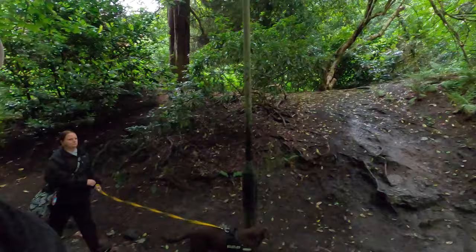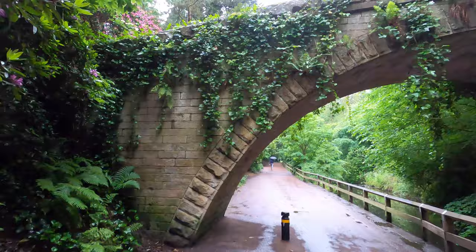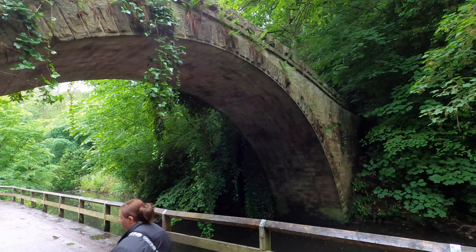What did I tell you about all the waterfalls? I told you there was loads more in a row. I think there's even some more down here, but my favourite bridge of the whole of Jesmond Dene and Ouseburn, because it's all one place, is right in front of me. And you'll see why it's my favourite. There you are, what do you think of that? Reminds me of something at Disney World.